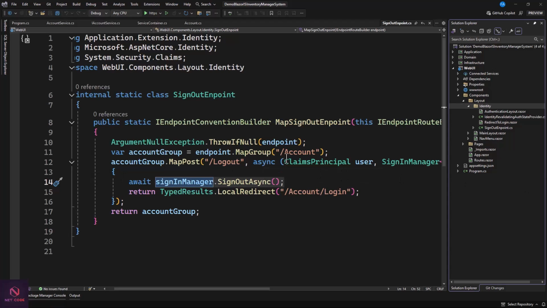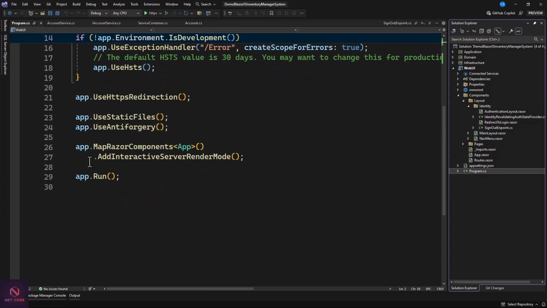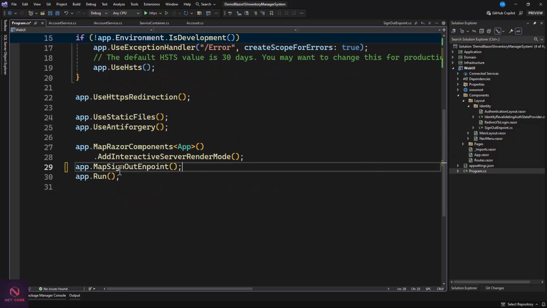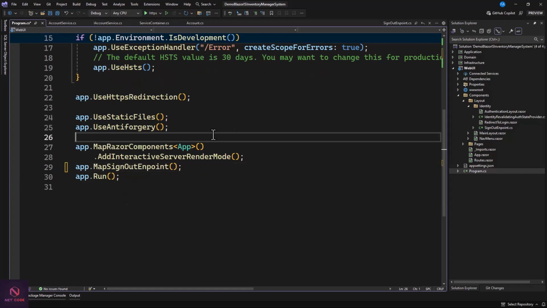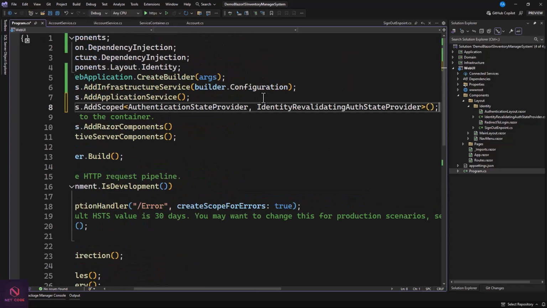So once you're done with this, we need to register this sign out endpoint. We can do that down here. So app.map sign out endpoint. And also we need to register the identity validating AuthStateProvider that we created. So we can register that down here.